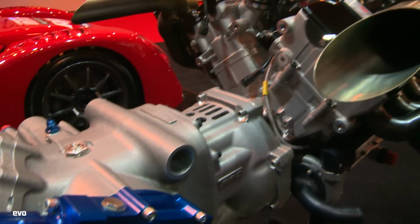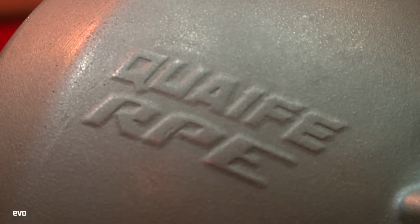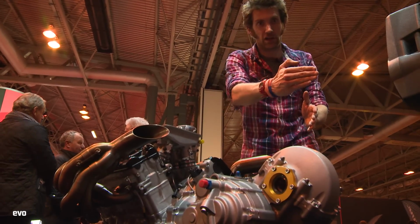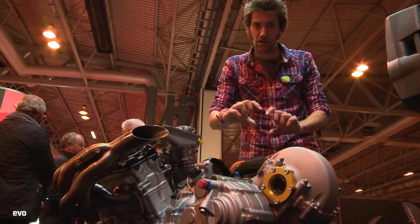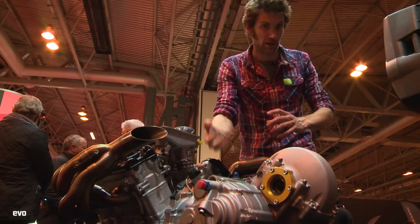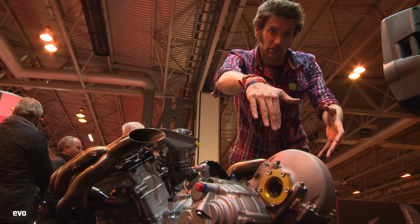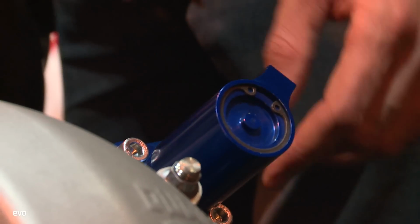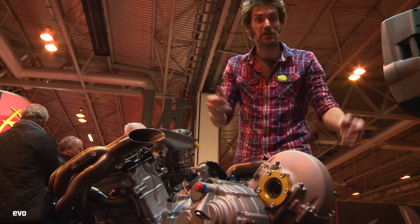But the new bit at the back is this transverse gearbox designed by Quaife. Normally you'd have the drive going out of the engine, through the gears, and then being switched to go out to the wheels at the back. Here, the drive is switched direction before it gets into the gearbox, so you can slow it down and say, wear and all that sort of thing. It obviously makes the whole gearbox assembly that much shorter as well, aiding weight distribution. And this blue bit on the side is for the paddle shift as well. All very clever stuff. 7-speed as well.